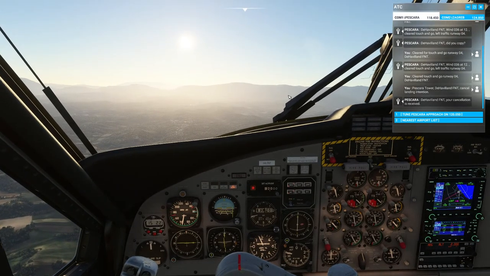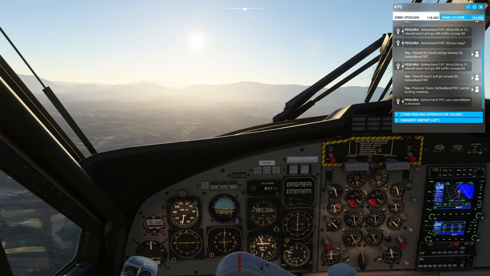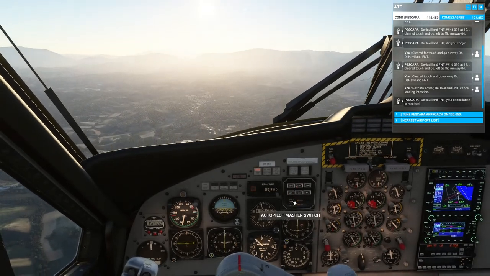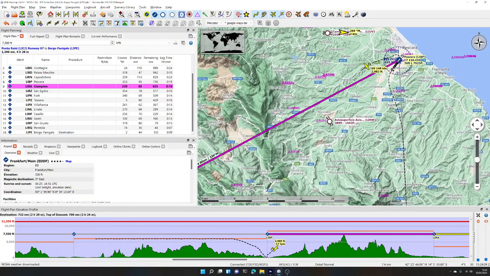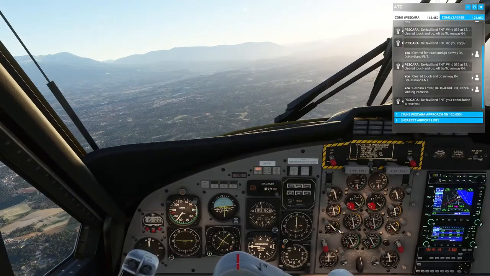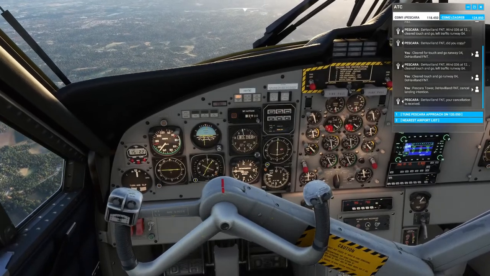Okay, so let's have a look. We should be able to go for nav mode, altitude hold and engage the autopilot again. So coming back along the line, which the autopilot is going to join us onto now, we need to be at least, I don't know, 8,000 feet to climb over these mountains. So let's begin that climb now.